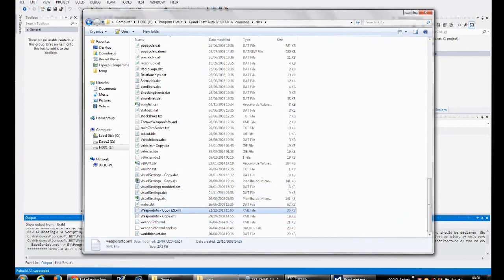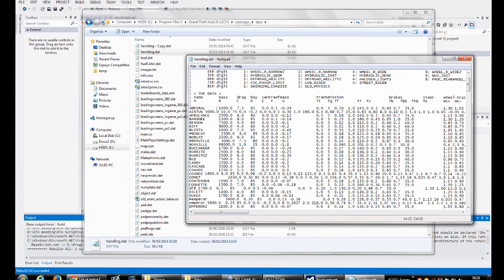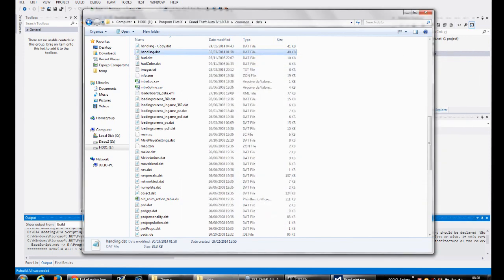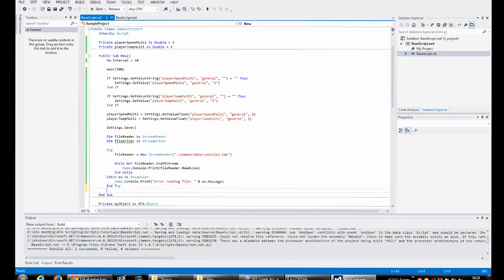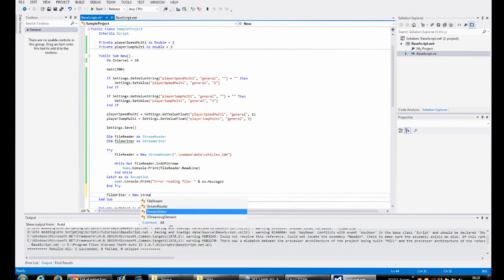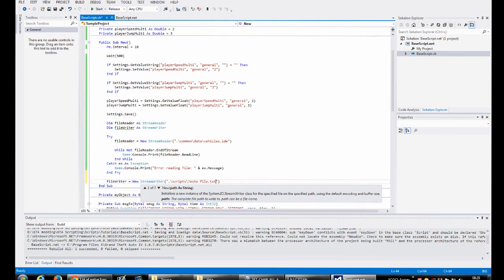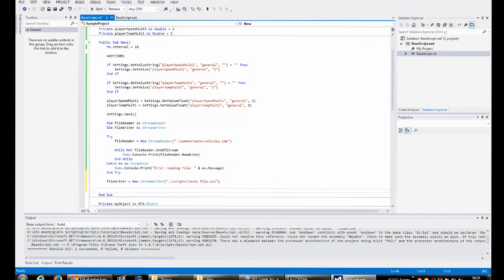You can also use it to read the handling and see values from the handling. We can also make edits using the file writer. You can create copies of the files or create your own file with custom settings for your mod. You can save strings, you can save anything using this.